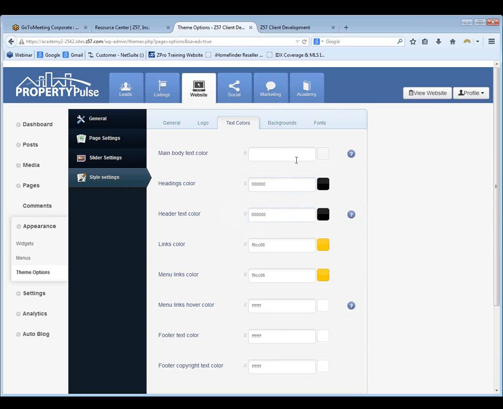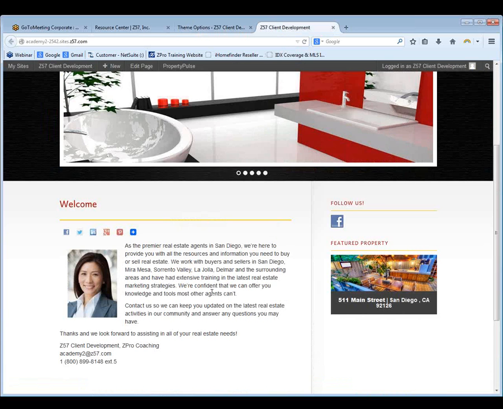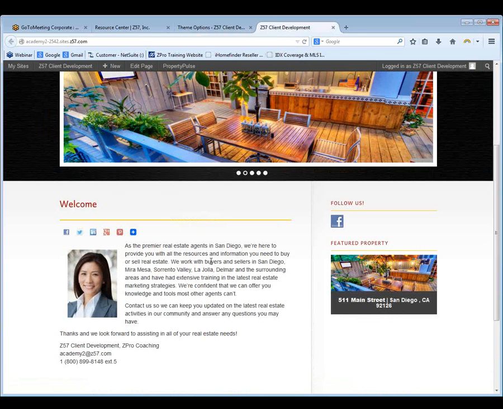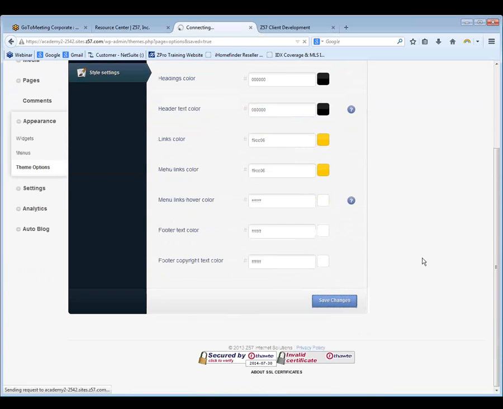You notice I'm leaving this one empty. The default color we use for this one is fine in most cases. You can change it if you want. What it controls is the text right here. Since I'm leaving the background white, I feel like that color is fine as it is, so I'm not changing it. But again, you could if you wanted to. So I'm going to save.